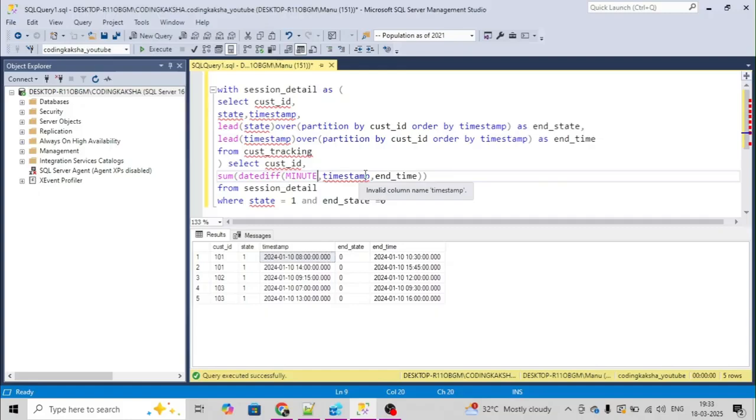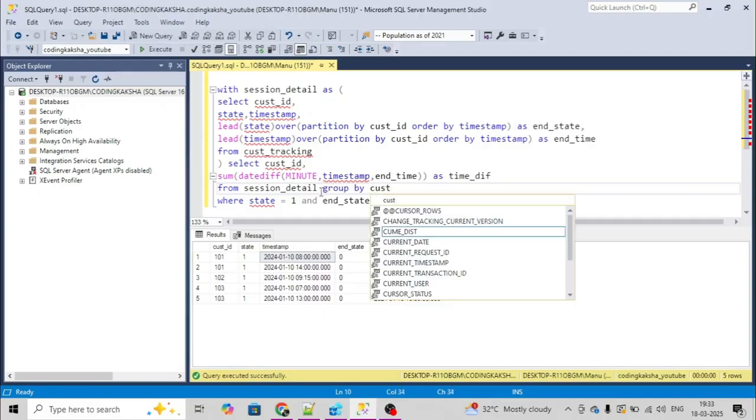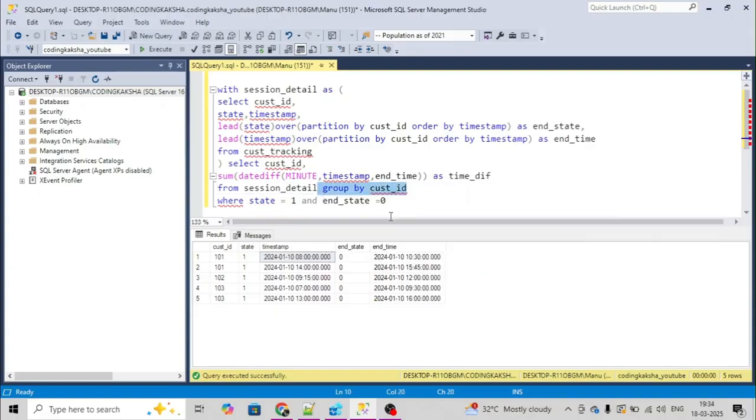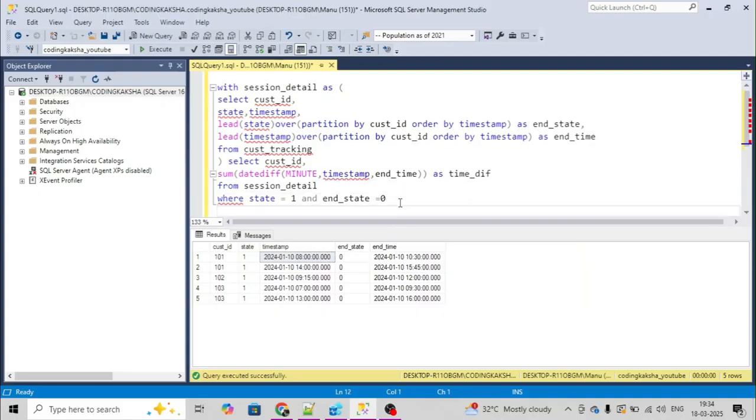Timestamp, end time, and we'll give this as time diff, and from, we have to give the group by over here, group by cust id. So let's use the group by, and now let's check.